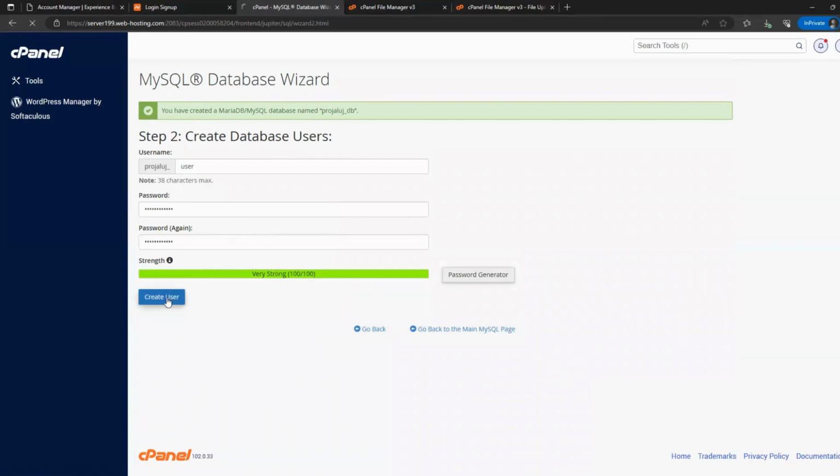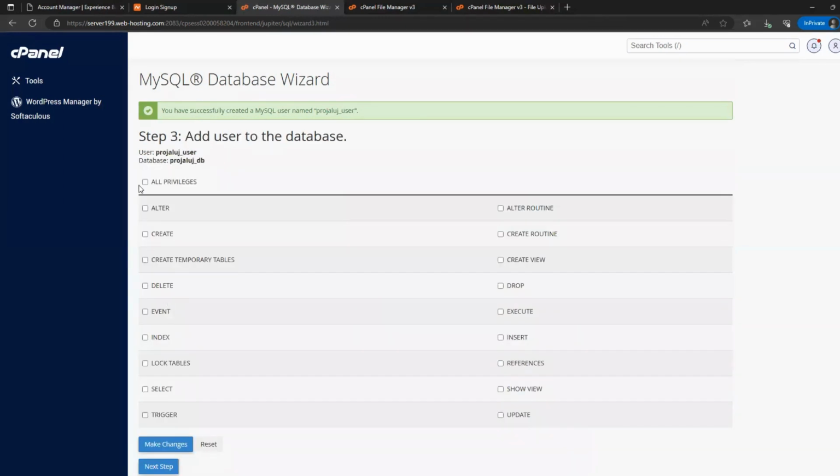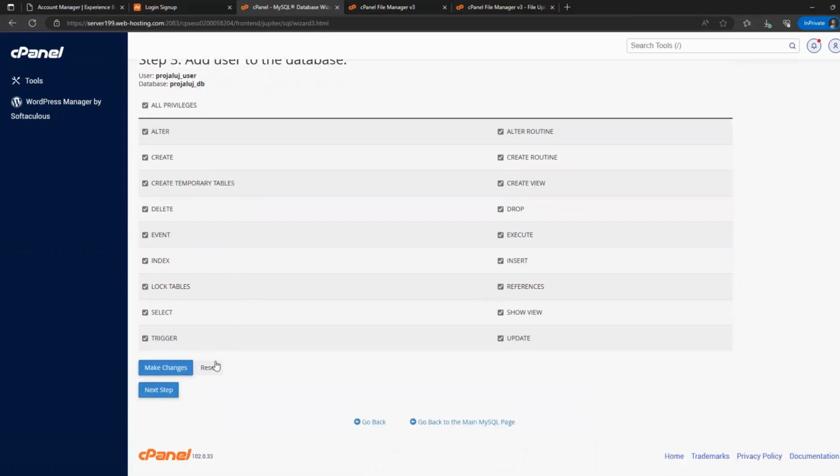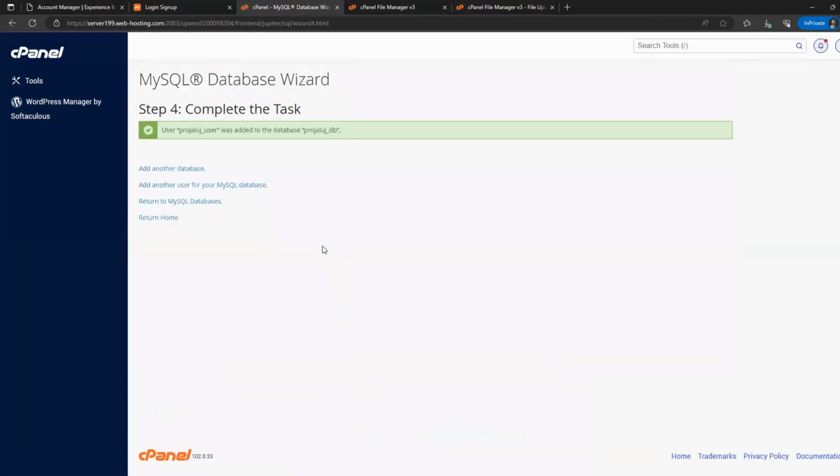So I can go ahead and create my database. For this session, we're going to allow all privileges, and I'm going to copy both the database name and the username while all of the privileges are ticked. So I'm going to click on next step, and then my database is created.